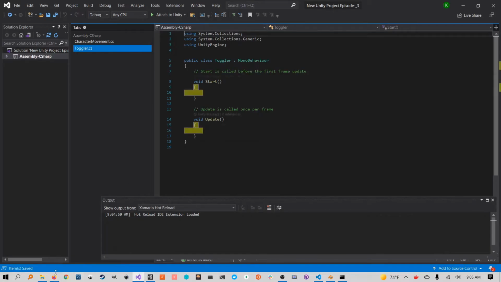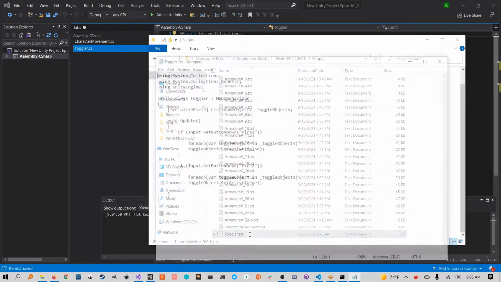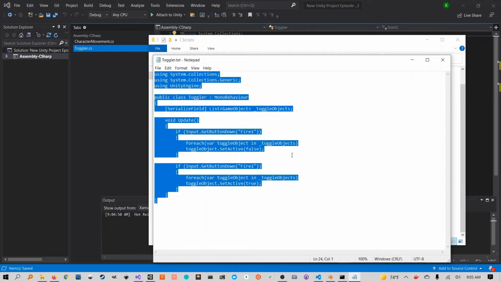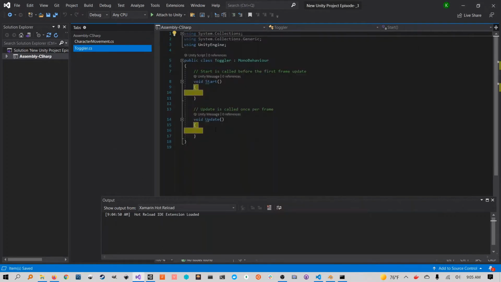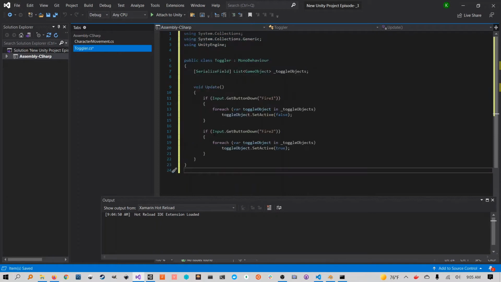Toggler, going to double click, grab the toggler, Control A, Control C. It's very simple. So the whole point of this, again, what we're doing here is the memory palace. This is the concept of this game, very simple. You're going to try and remember the location and the shape of each numbered object, and then you attach your own, whatever you want to remember. This is the way to test it and to update it.